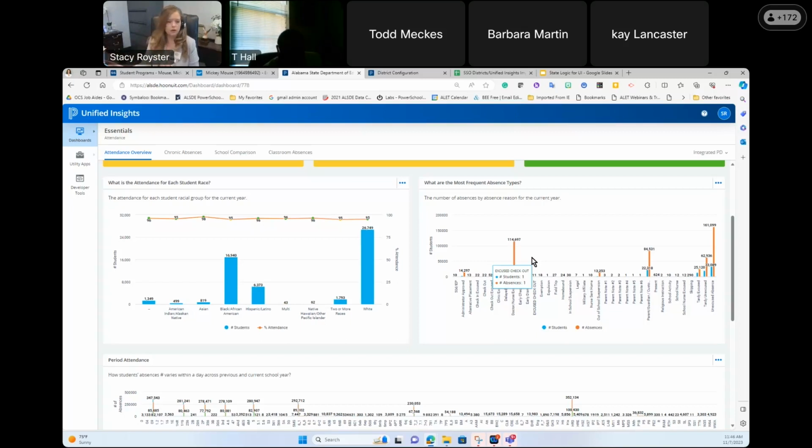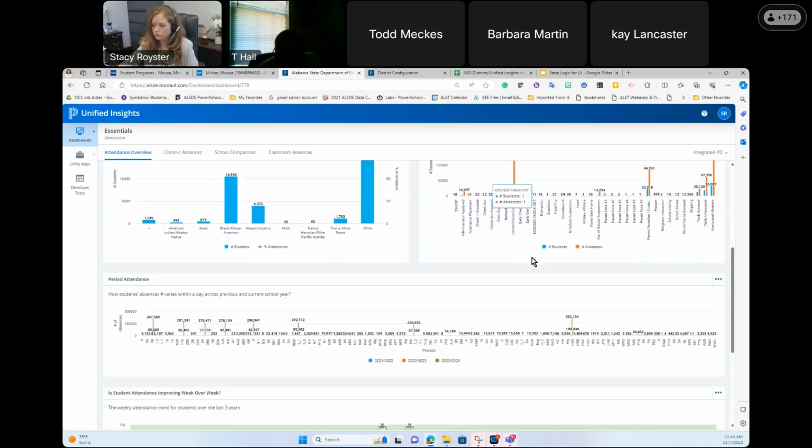I can tell you right now, a huge piece of missing data here is career tech information. None of it's listed anywhere. We want career tech dashboards. We want certain dashboards. So we will be building other dashboards than what you see right here. So keep that in mind.